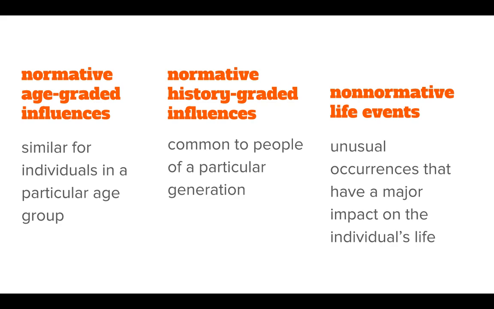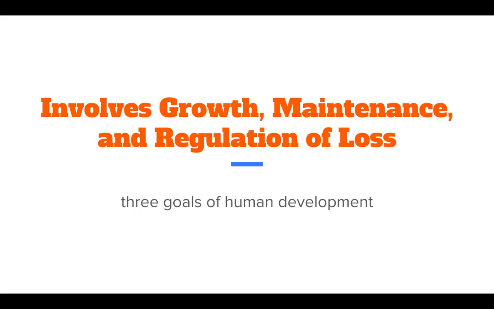The last category is non-normative life events — unusual occurrences that have a major impact on an individual's life. These are particular to a certain person: being exposed to a natural disaster, a house burning down, a family member dying young, or even positive events like winning the lottery or a special career opportunity. These are not typical of others in their peer group and will affect the individual in an individual way.